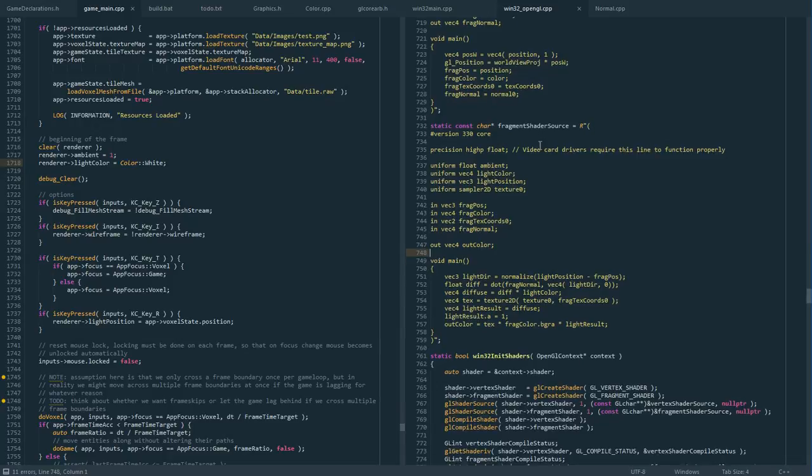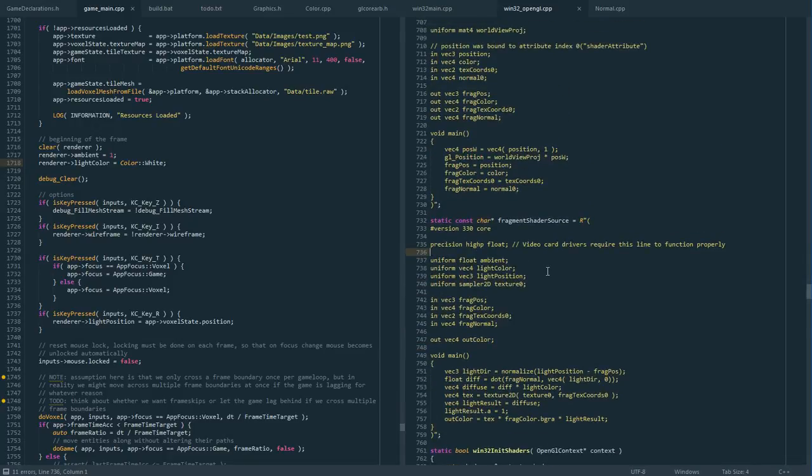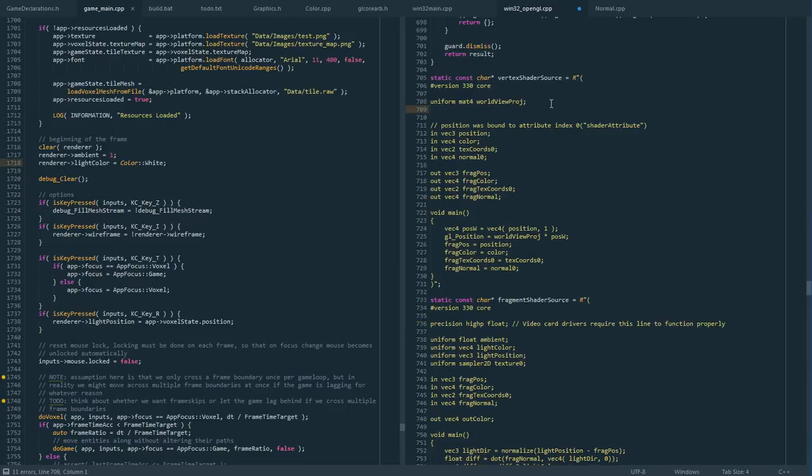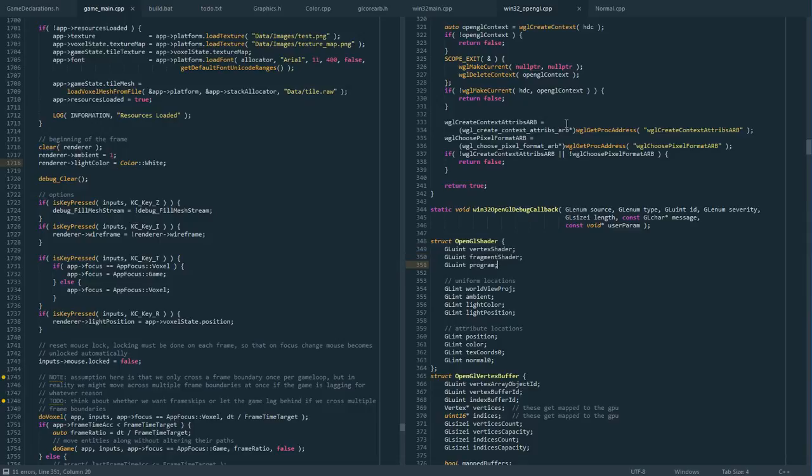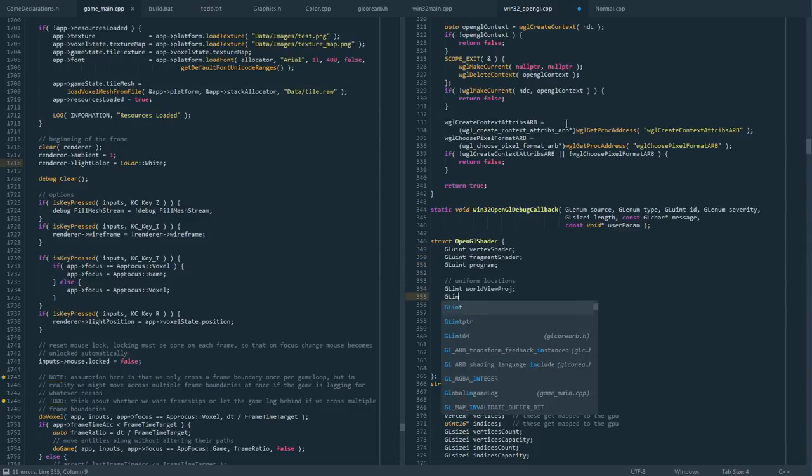Oh, it's because I need the model matrix here. So then I need a new uniform.